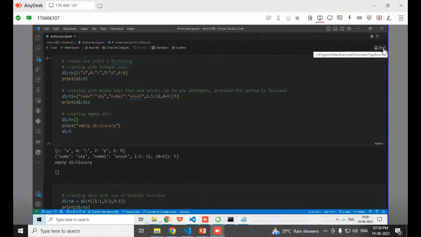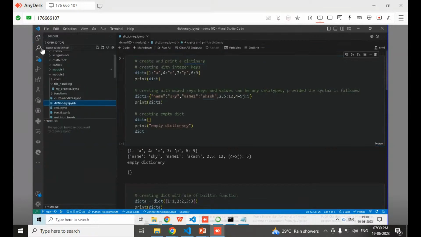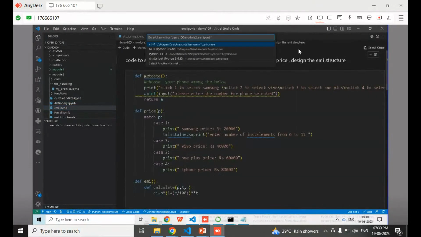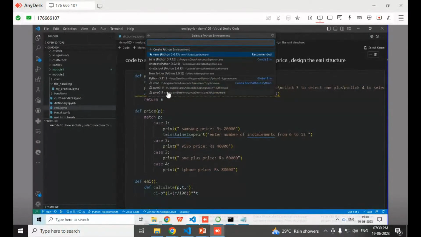Whatever packages I have installed in that environment, those packages will be used here inside this environment, and based on that, it's running. So for this program, you change the environments. Correct. If I open another .ipynb file, for that I don't need this environment. I will change that also. I go to a different file and I will change that. That is how I have the freedom to change my environments. I go to the EMI calculator. In that I will not use env1. I use another one, the Python version 3.11.